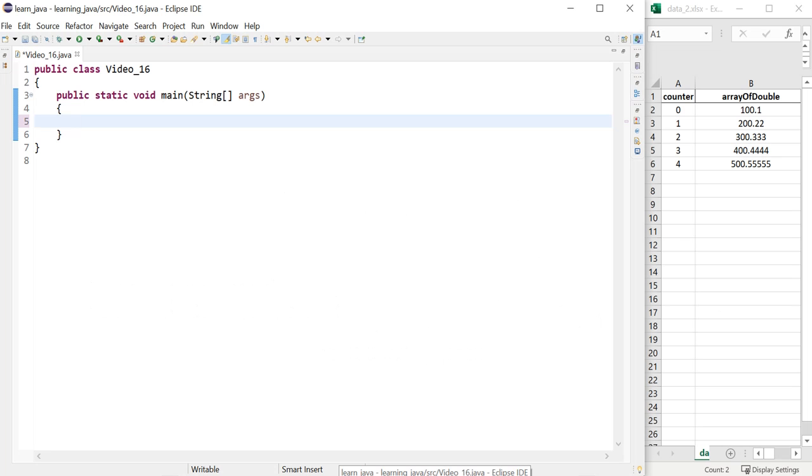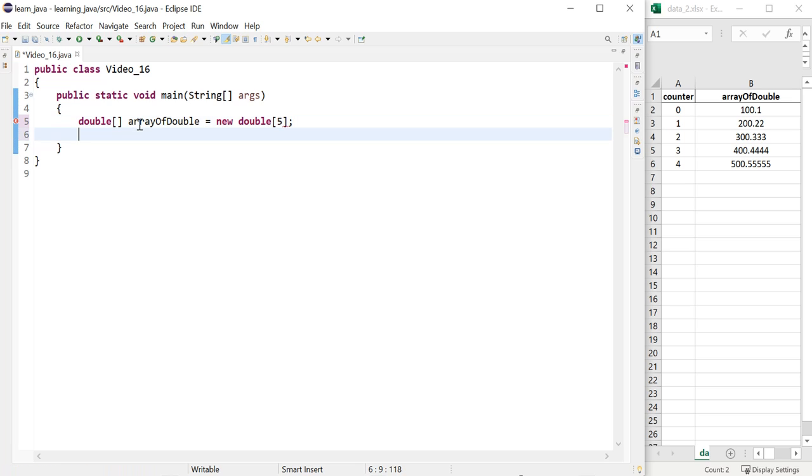Hi everyone, in this video I'm going to create a one-dimensional array of doubles and then use the println and printf methods to print the values of the array. So I'm going to start off by creating an array of double, and the opening and closing square brackets indicate that there's going to be a collection of doubles, so that's called an array. My array name will be arrayOfDoubles, and I'm going to give it a size of 5, so I'm only going to use the array to store 5 doubles.